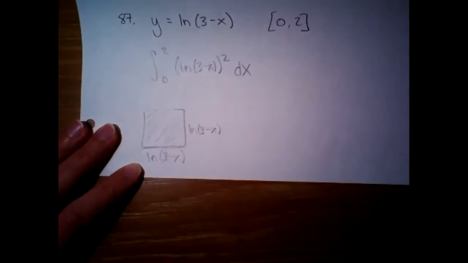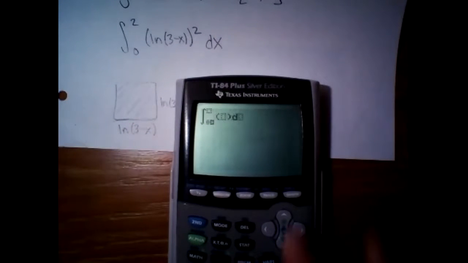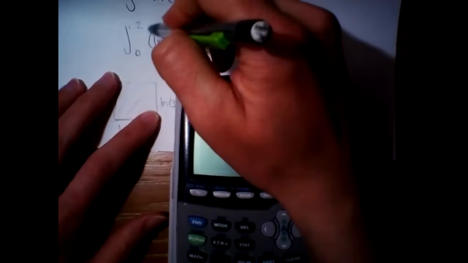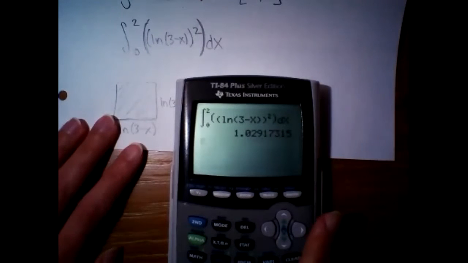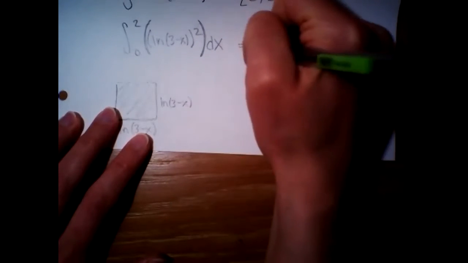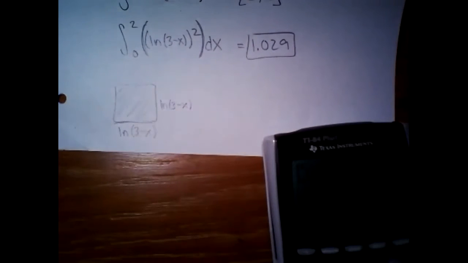So this one I will type in the calculator for you because this isn't going to be too awful. For your integral, you want math 9. So 0 to 2. And then we need to start our own parenthesis because again, the ones the calculator does are going to go around all of that. So start your own parenthesis. We want ln of 3 minus x. Close that parenthesis for ln. Close the other parenthesis we started, squared, and then dx. And so that is 1.029. And so that one, look back at it, is B.